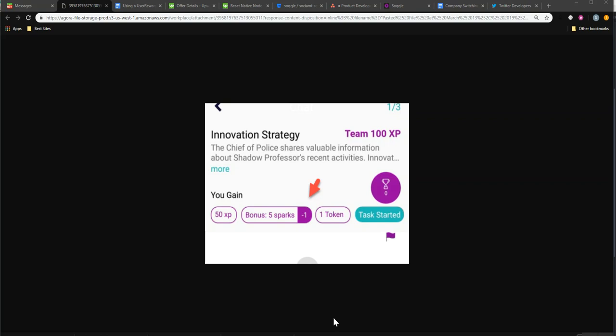So the faster I finish the task, the more sparks I get. So now it starts with 5 based on this screen. So if I finish the task right now, I will get 5 that is shared across the whole group. So assuming that there's 5 people in the whole team, then there will be one spark for everybody. So then what it tries to do is to go, oh, I'll tell my friends, have you done it? I want to get the bonus sparks. And then this tries to create this group engagement.